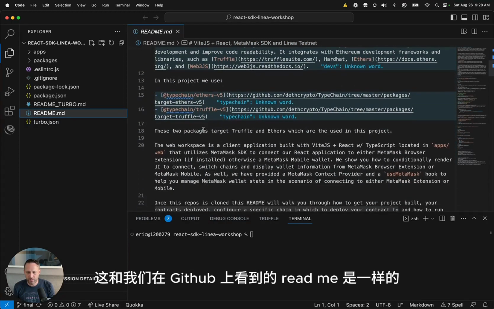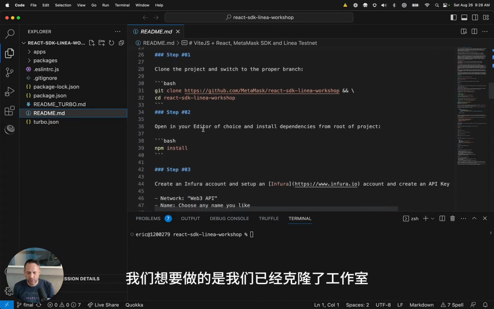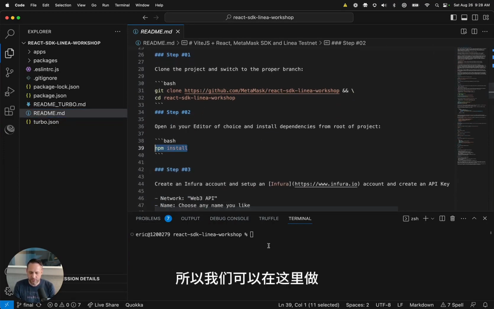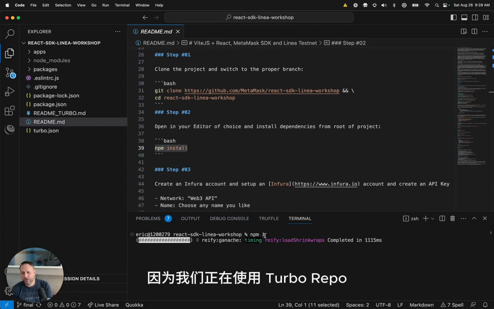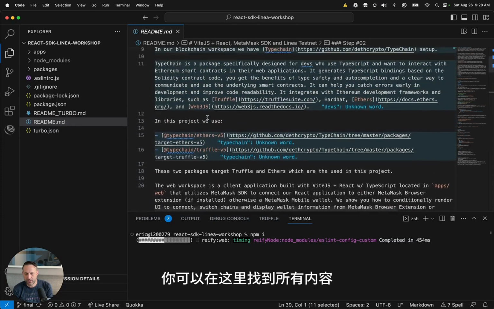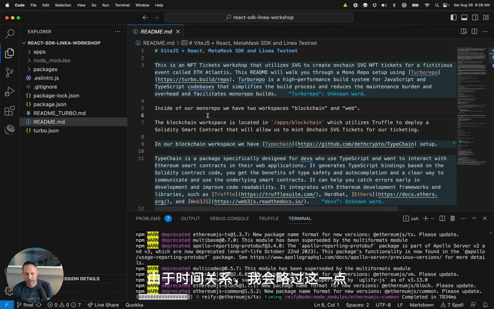It's the same README that we saw over on GitHub, and we already cloned the workshop, so step 2 is just to run npm install, so we can do that down here. Because we're using Turborepo, which you can read about up here, I'm going to skip over that for the sake of time.